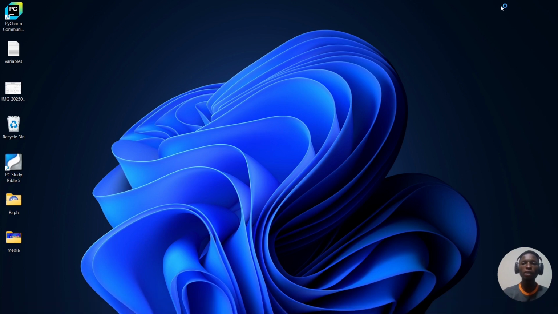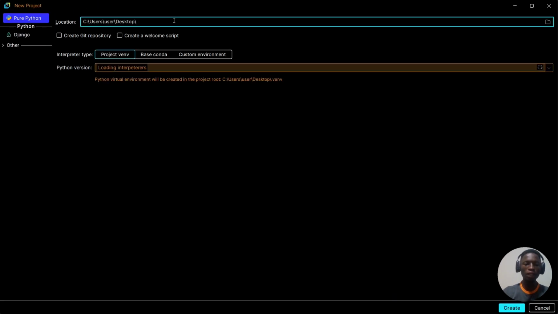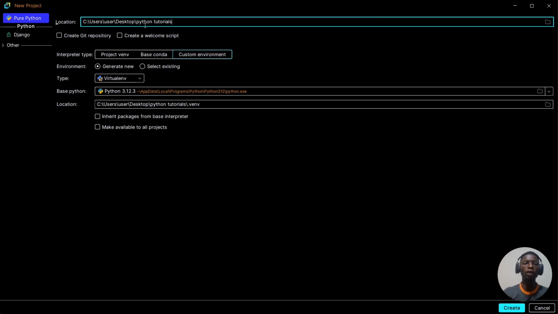Okay, to create a project in PyCharm, you open your PyCharm. When you open the PyCharm, this is how it looks like. You create a new project, open a project that you have worked on already, or clone the repo from GitHub. So I will just go new project. The name of my project will be Python tutorials. I'll check the location of my folder. If I want to change it, I'll come here and change it. After typing the name of your project, this is a folder where the files that you will be creating in the project will be saved. Take note of the location that folder will be saved. This will contain your project files and all the resources that you need in there.